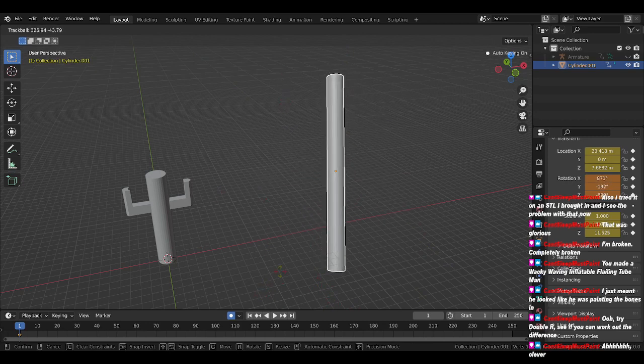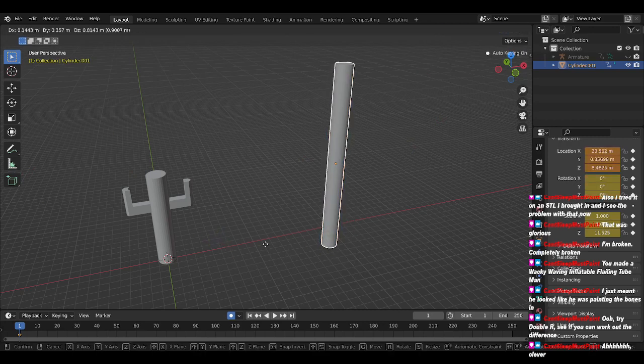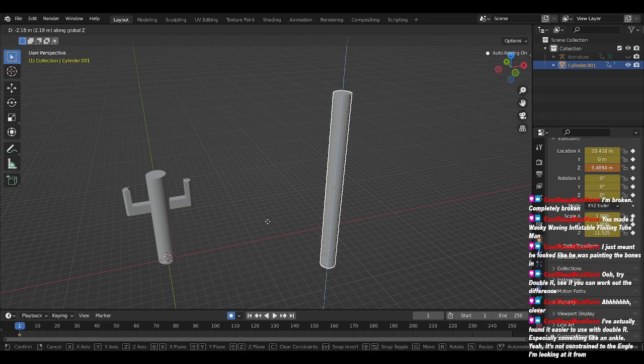But if you do need to move slowly, one thing to note is you can hold shift. Well, actually, shift is constraining it on this one. Oh, no, not quite. Shift will slow it down, essentially. So I can move it quite quickly there, or holding shift quite slow. It allows fine detail.